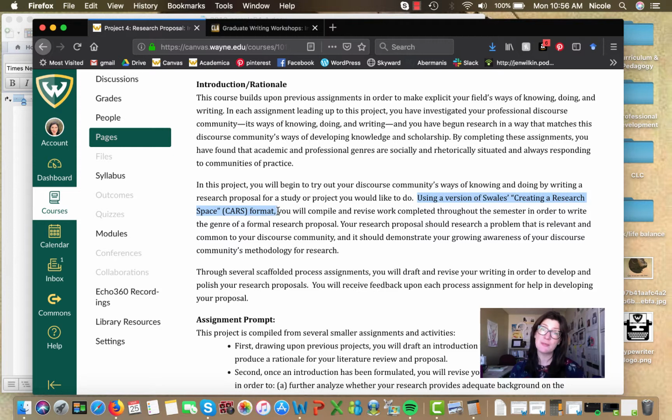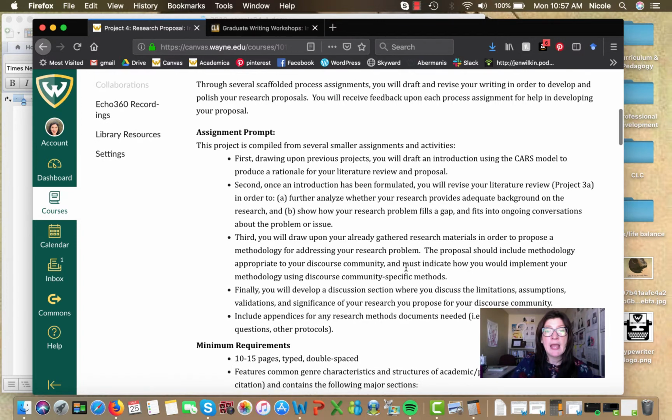And he's come up with this by studying research writing across multiple disciplines. And he's come up with some patterns, some things that every professional researcher, regardless of discipline, does in their intro to some extent. That's going to be our guide for writing introductions for our proposals. Now, also, we're going to be developing methods.